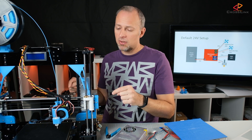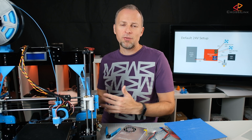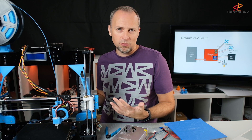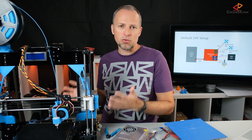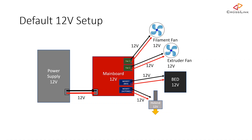The second reason why I want to run this printer on 24V is I want a faster heat-up time. You might wonder how it's going to heat up faster if there's less current running through the bed and heating cartridge. Well, that's one of the assumptions I've made — I've seen 24V printers and everybody claims they heat up faster. So we're going to see if this is really true.